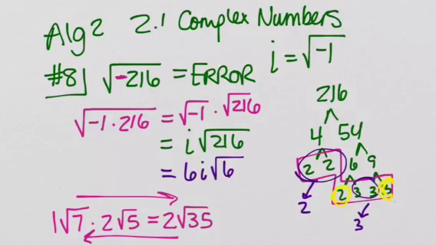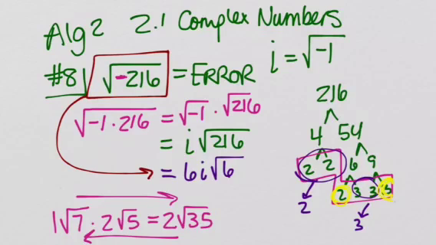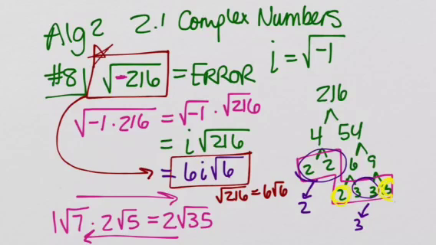So what is this all saying? What this is saying, and let me change my color here, is that this original radical that we started with is equivalent to this answer. And how do I check it? Well, to check it, you'd have to check the positive square root of 216 and see if that equals 6 square root 6, because again, your calculator won't do the negative underneath up here.